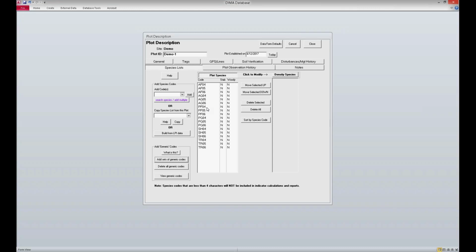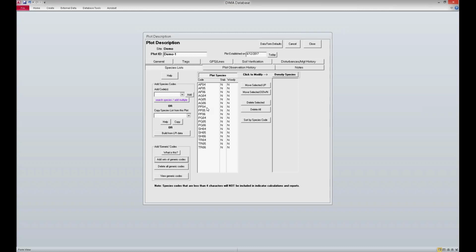Now, a quick note about unknown plant codes. Once an unknown code has been assigned to a given plant species, if that species is identified, then that code is retired.